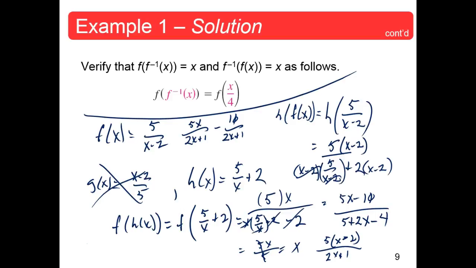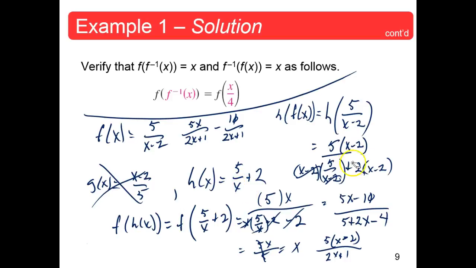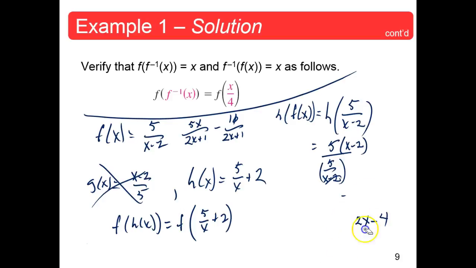Oh, I see what I did wrong. I wrote down my h wrong. I got it right here, but when I wrote it over here, yeah, the plus 2's up top. Sorry about that. That was totally crazy here. Oh, I'm racing too much, but okay. I knew that couldn't be right, because it wasn't coming out right.